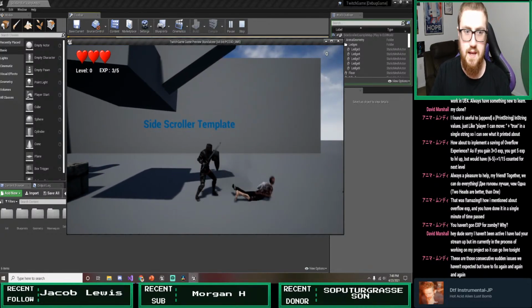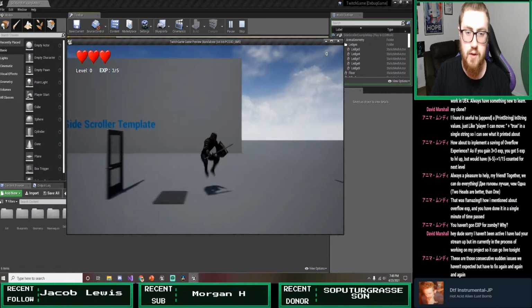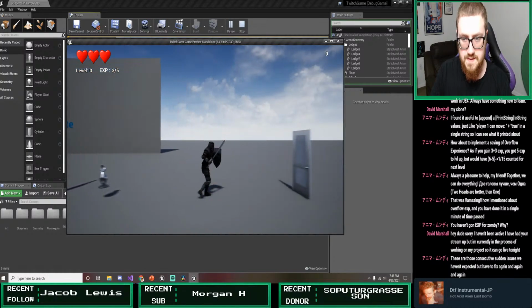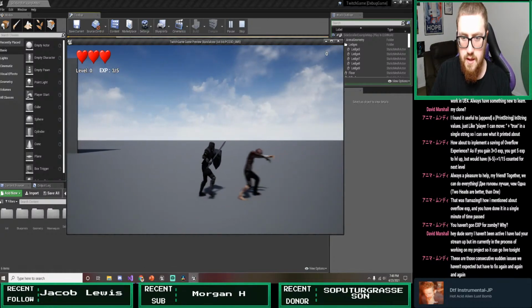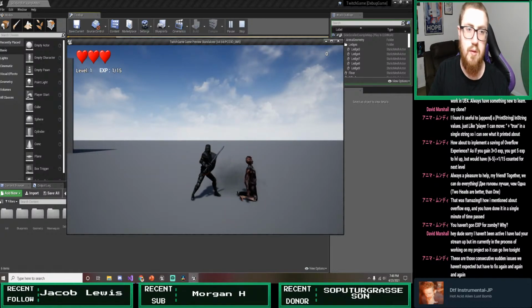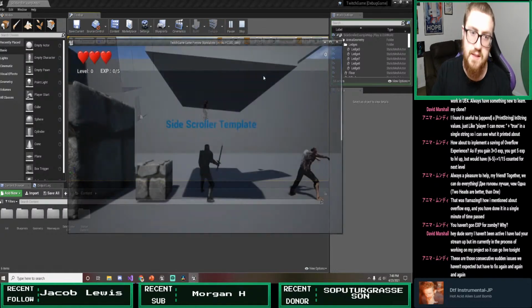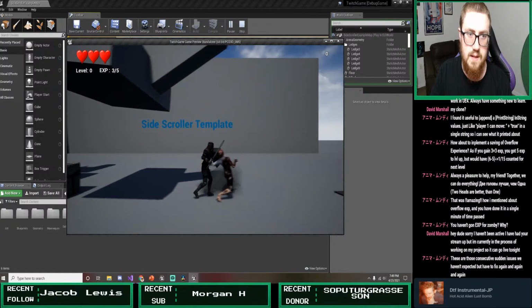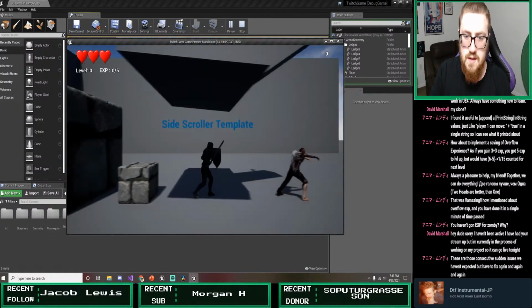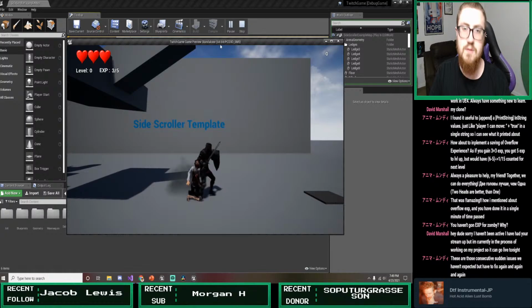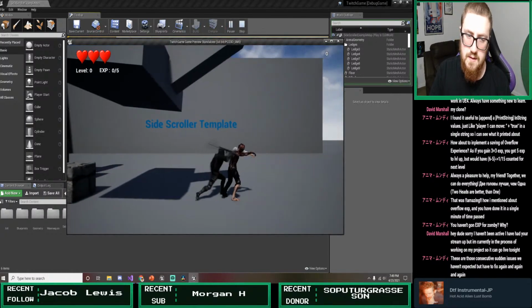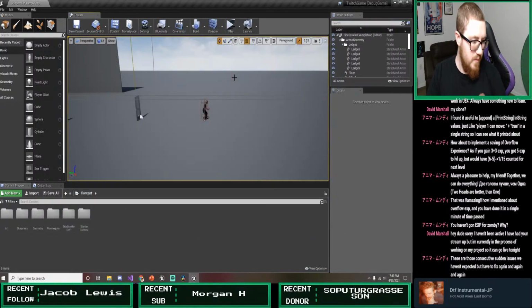And now, you see I only get 3 experience, and I should only ever get 3 experience, even if I'm right up against them. So say I'm like right here, and I got 3 more, which should translate to level 1 with 115. And now you can see it should be fixed. It was very easy to reproduce, and now we're not reproducing it. So there you go. We're golden.